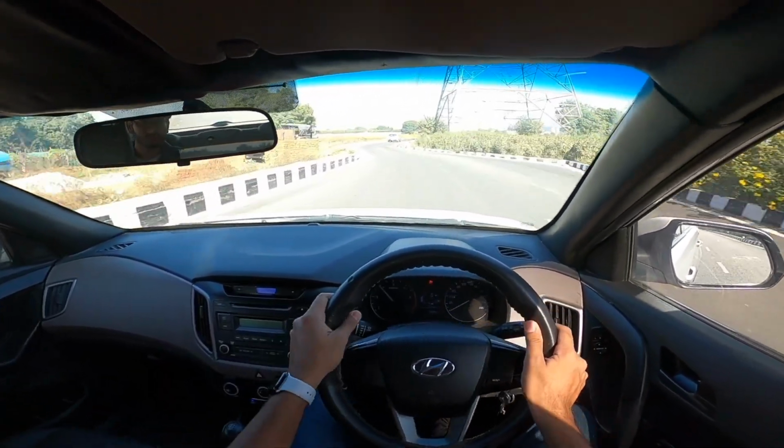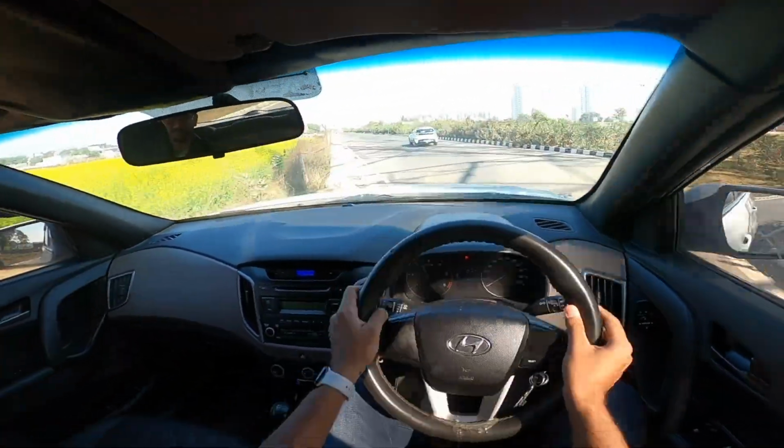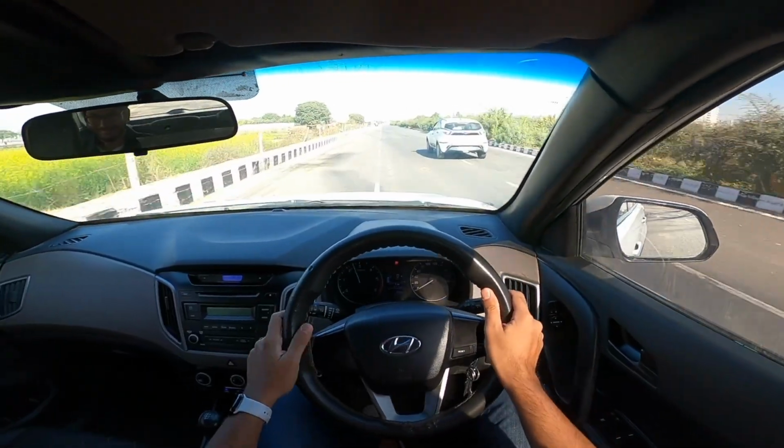Here we are going to go through this corner. Let's see how it goes. Firstly, I have to counter correct the steering like 3, 4, 5, 7 times, and oh yes, we managed that quite well.